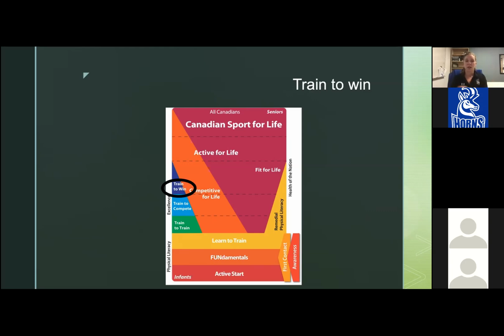And then obviously, you will see that we want them to go into being active for life. So that is obviously the goal, like I said, lifelong enjoyment. Most people who train to win will be active for life. They've built a solid foundation in the first 3 stages of the excellence framework. They progress to maybe playing sport or sports of their choice in an enjoyment, recreational fashion. Obviously, there's health benefits that they obtain and they recognize that. And then some will continue to compete in organized sport while others may not.